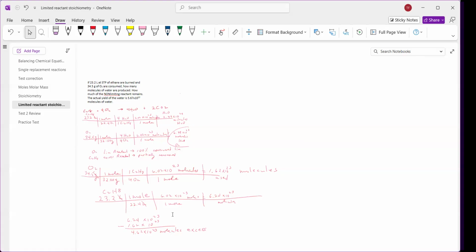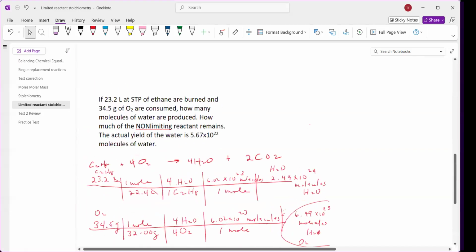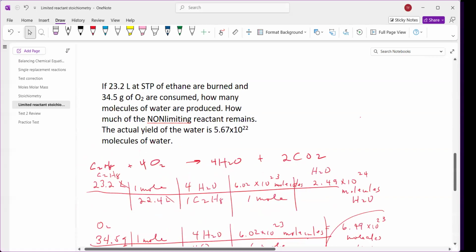Okay, any questions about this so far? Yeah. Can the excess be in liters? Yeah, I should have specified. Either one's fine, or you can convert everything to grams. But I did say the actual yield was in molecules, so that's why maybe 60-40 molecules over liters. But unless it specifically says, your response to me is, well, why don't you tell us?